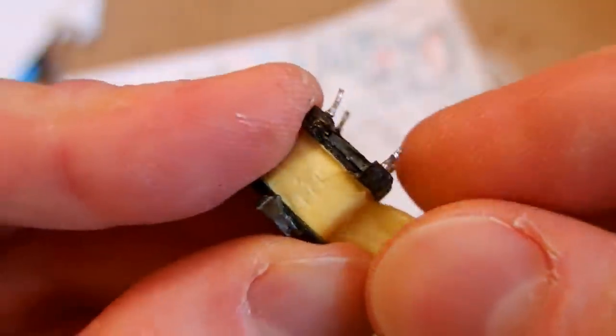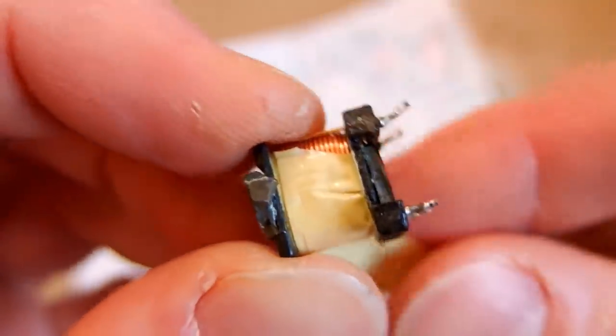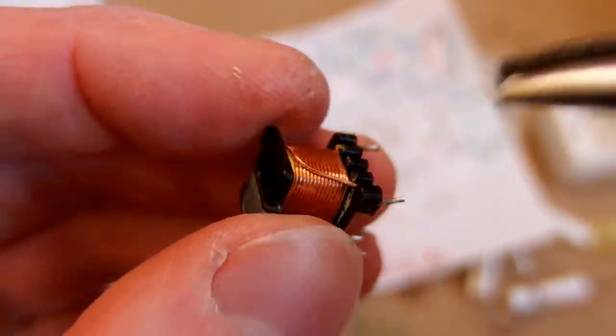Because if the winding goes to the very edge of it, it can fall down and meet with the other windings, the turns of it on the sides. And here's the secondary, a thicker wire.